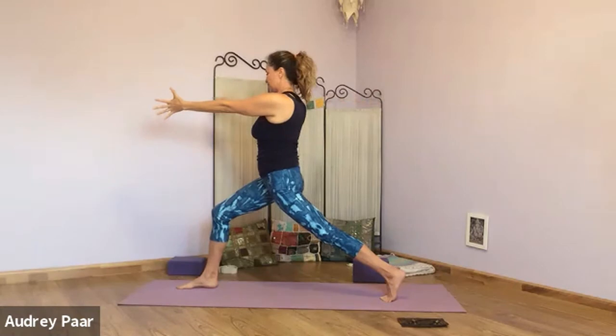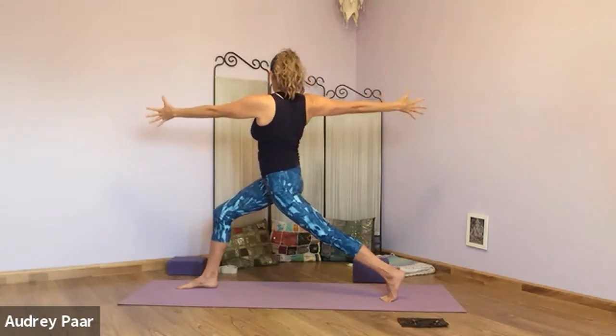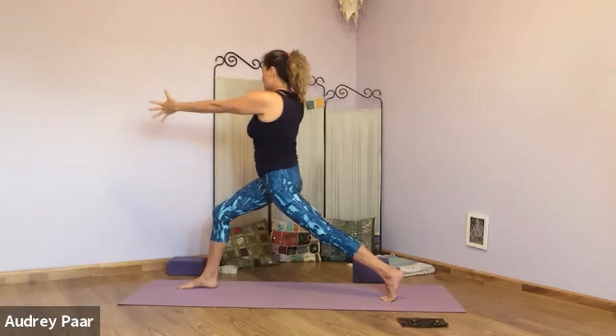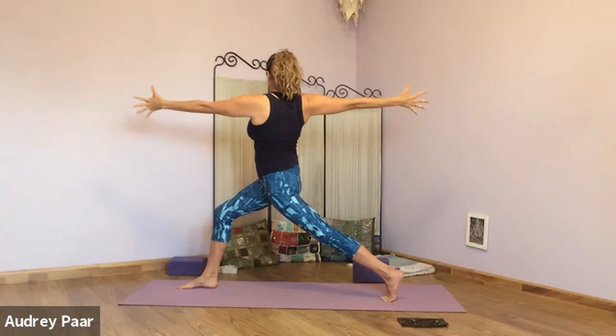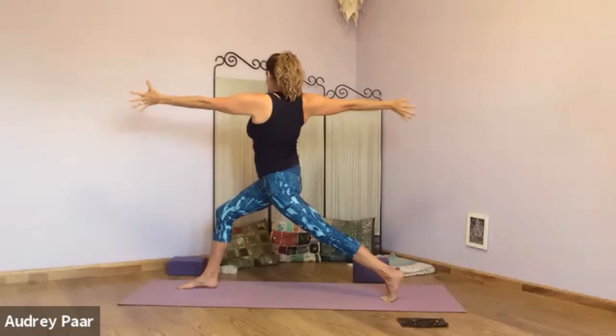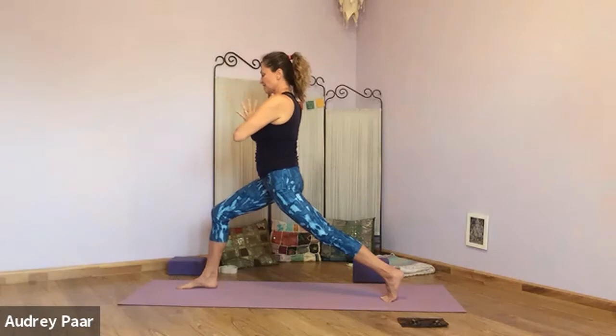Inhale, brings it back to center. Exhale to the back of the room. Inhale to center. Exhale to the back of the room. Pause there. Use the core, not your hips, your abs. Take another inhale. Exhale back to center. Inhale, hands to heart.